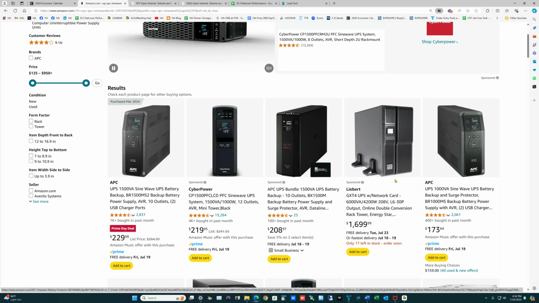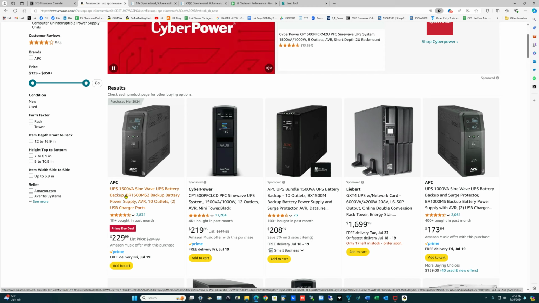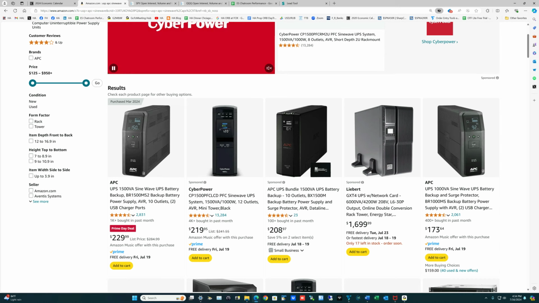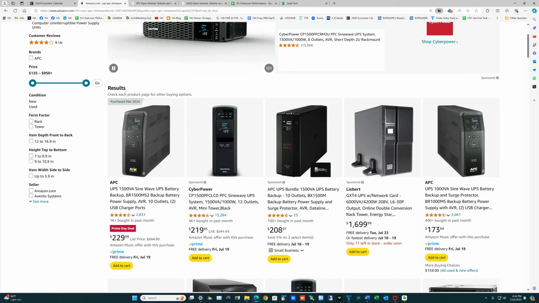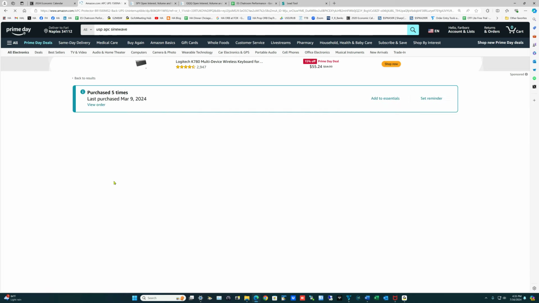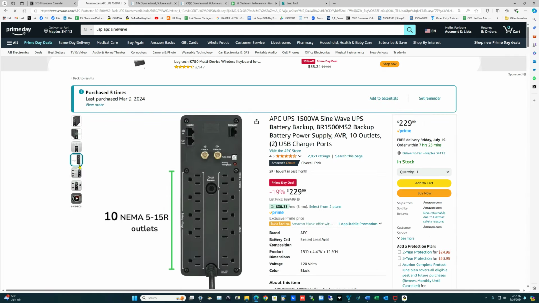Now, I used to have these doubles. It didn't work for me either. The best ones are the smaller ones, about 1500 VA, and you get many of them. They're 260, 270, 220. It's not even a trade-off. Okay, now make sure your router is also on this. If I go here, by the way, this is what I want to show you. See the back? This is the back.